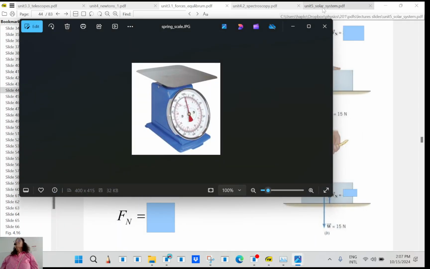Okay, so let's go back to normal force. You have to think that any surface that you touch, maybe you sit on a chair or you push on the wall, will behave like a giant spring scale. So whatever you put on it is going to push back. Now, it doesn't mean the object has to be at rest. It's not necessarily true. It doesn't mean that the thing is not moving. I'm going to tell you why.